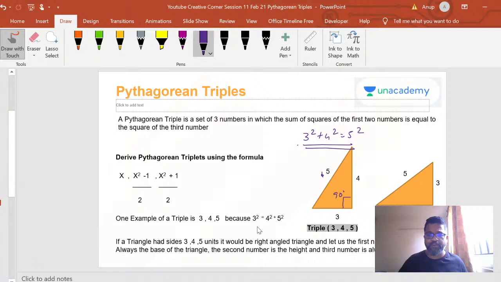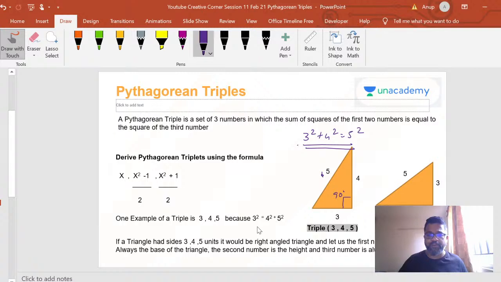This is always the case. You can try this with any other triangle, it can be put in different ways as well, but I will call it triple 3 4 5. I can also call it triple 4 3 5, depending on the way it is laid down. If 4 and 3 come on this side, it starts with my base. Let me take you to the next slide to help you. So this is how you write a triple: a base, height, and hypotenuse.